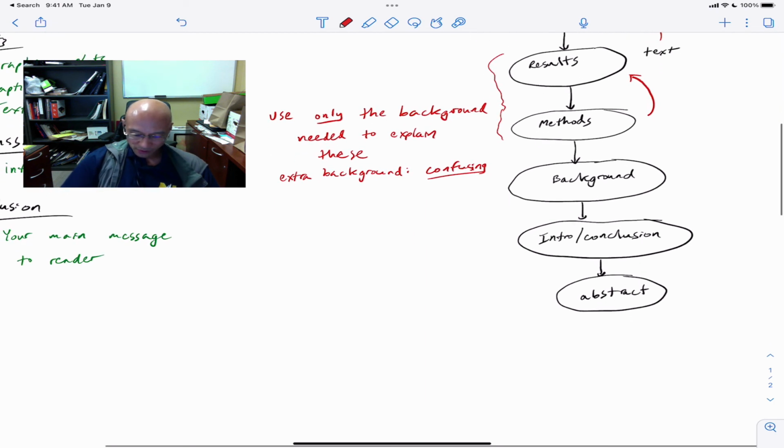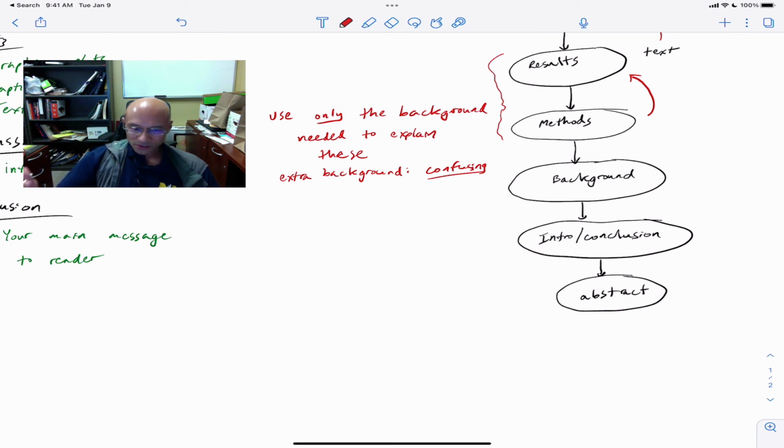So you really want the background to be exactly what the reader needs to understand the story you're presenting. And the intro and the conclusion are meant to help the reader focus their mind and their attention on the right things. So again, you want to write these after you have the background and the methods and the results in place. Otherwise, you may be leading the reader in a wrong direction, and you may be confusing them if your introduction contains information that's not relevant to the rest of the paper.